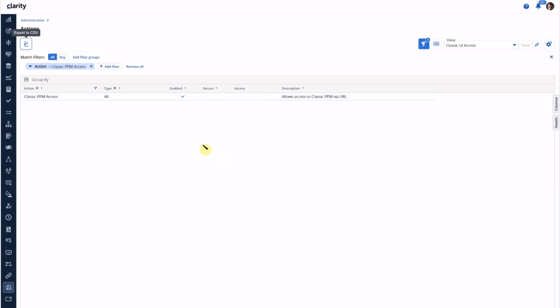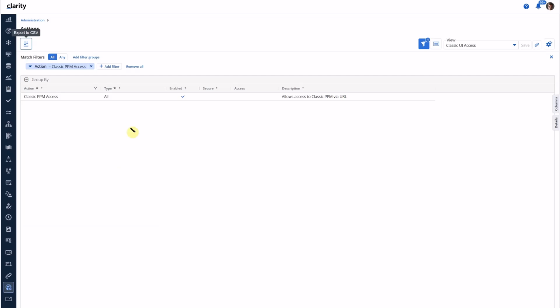All right, so let's look at the 4 different scenarios. The first one is I'm going to completely disable this action, and we would see what will happen in that case. In each one of those scenarios, there will be 3 flows. The first is trying to go to Classic using the Classic PPM link from the modern UX itself. Second, seeing the channels that have been configured to go to the Classic UI, and then the third flow is going directly to Classic UI, whether it's using a bookmark or just knowing the URL itself. So 4 scenarios and 3 flows inside each one of them.